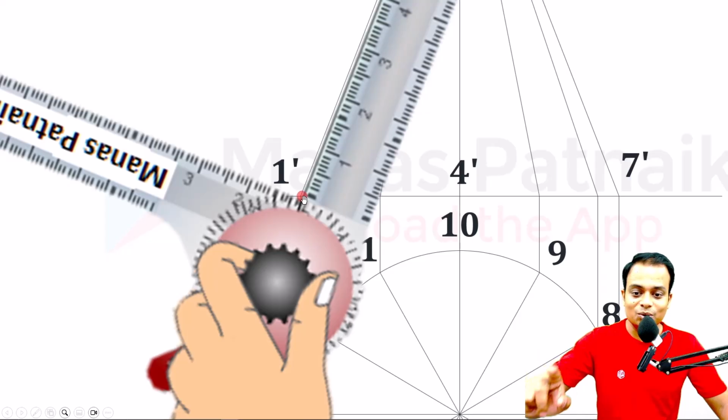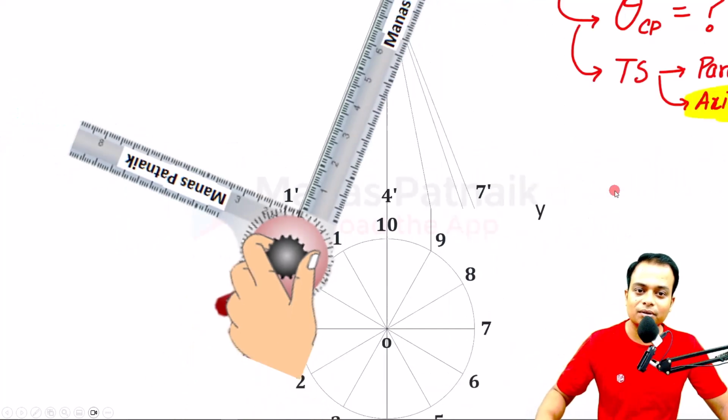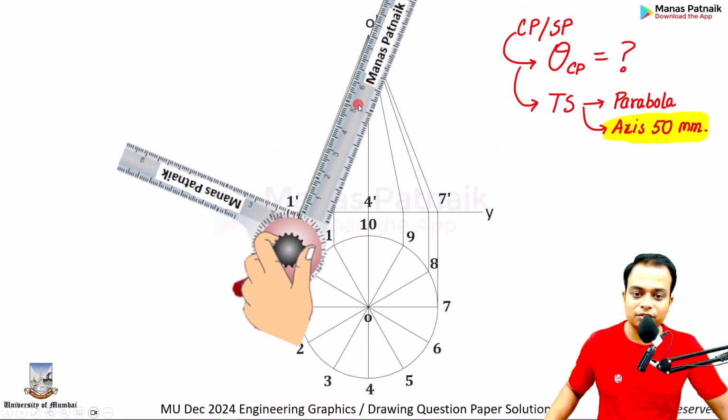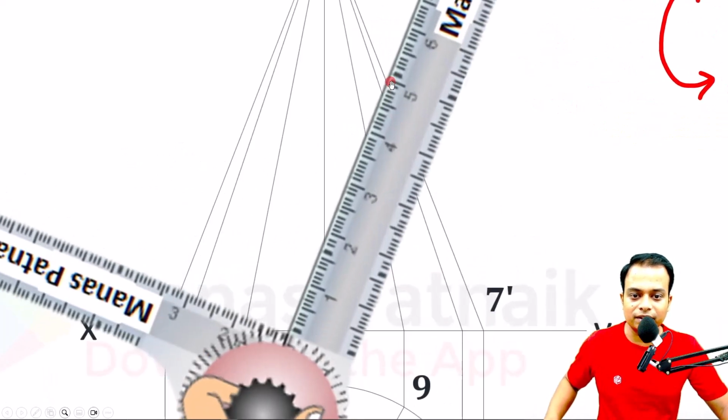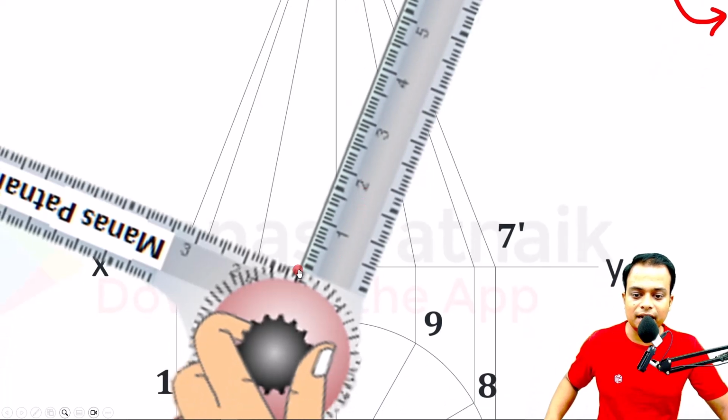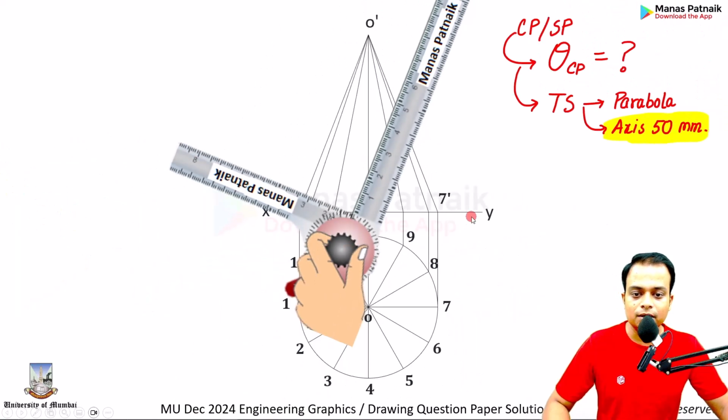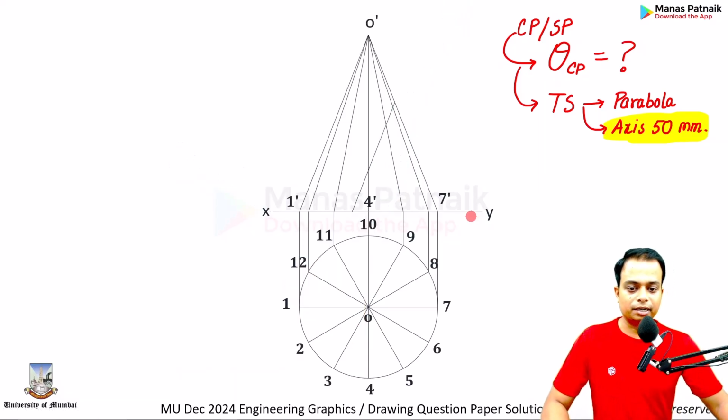Mark my words, the zero of the mini drafter should slide along this horizontal line where my cursor is now. And the moment you reach 5 on this generator, draw the line. Here it is. Now you can clearly see we are at 5 and we are still at the zero of the horizontal line. This is going to be the precise location of your cutting plane. Now simply draw a line. Can you see this? That's your cutting plane.